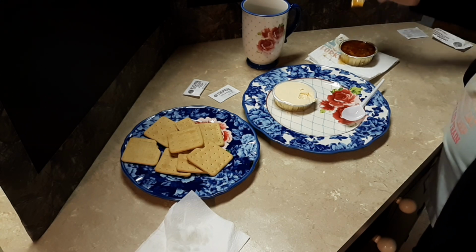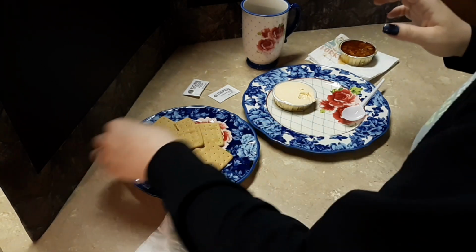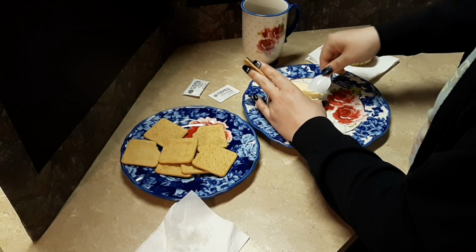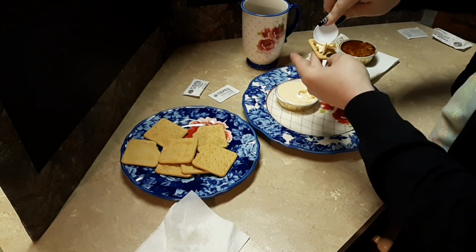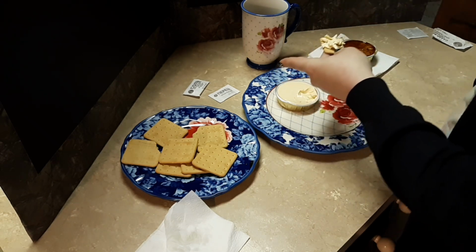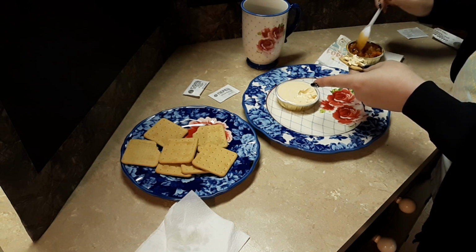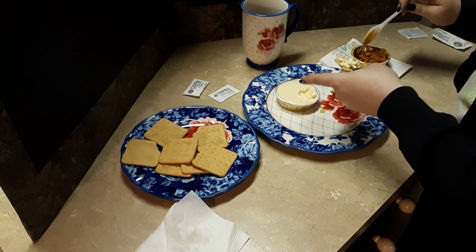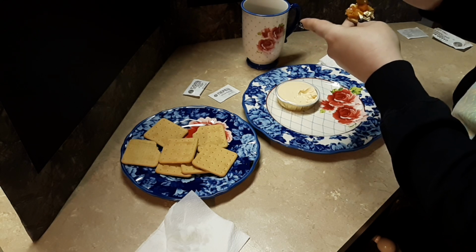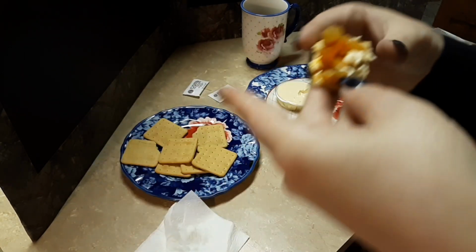I'm gonna dip this in this little greasy looking stuff first. I think that's exactly what you're supposed to do. Or at least, if not, that's what I'm gonna do. That's where you get the flavor from. I'm gonna smear a little bit of this cheese right here. And this has got carrots. I know there's carrots, and there's onions, and there's green pepper, I want to say. I'm not sure. But I know that there's carrots and onions. I see onions. But I'm going to try it like this. I'll do that. Looks very good. Looks like a little hors d'oeuvre.